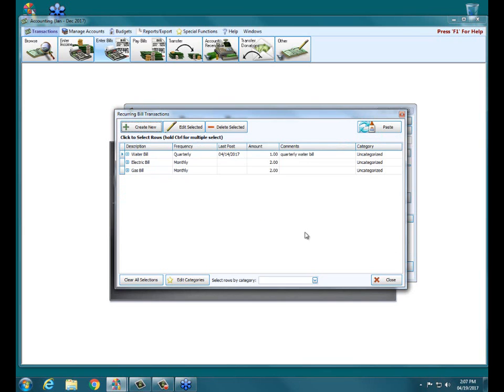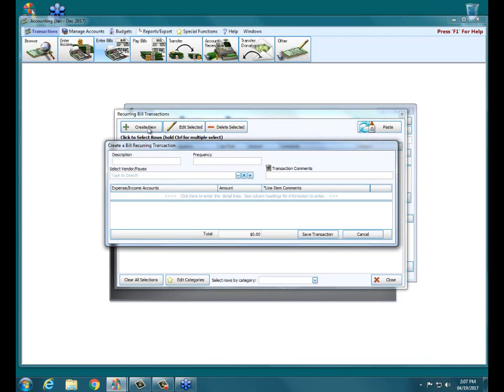Again, description is simply a description of the bill, which helps you understand what it is you're paying. Frequency tells us how often the bill is paid. Vendor payee is always going to be the vendor or payee you're posting the payment or the bill to each month. Comments, both line item and transaction comments, are comments you can enter about the bill. I might also just enter those on an as-needed basis after I paste the transaction over. Amount could certainly be an amount, or in this case I'm entering $1 here. And then, of course, Save Transactions to actually save that transaction. Nothing too terribly difficult.